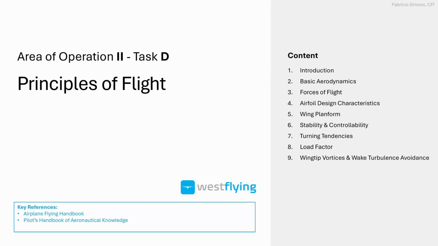Welcome to this ground lesson on the principles of flight. In this session, we're going to dive into the core concepts that explain how and why airplanes fly. We'll walk through aerodynamics, the forces acting on an aircraft, airfoil design, aircraft stability, and much more. Whether you're preparing for your knowledge exam or brushing up on fundamentals as a pilot, these principles are important for safe and efficient flying. This lesson is based on the FAA's Airplane Flying Handbook and the Pilot's Handbook of Aeronautical Knowledge. Let's get started.